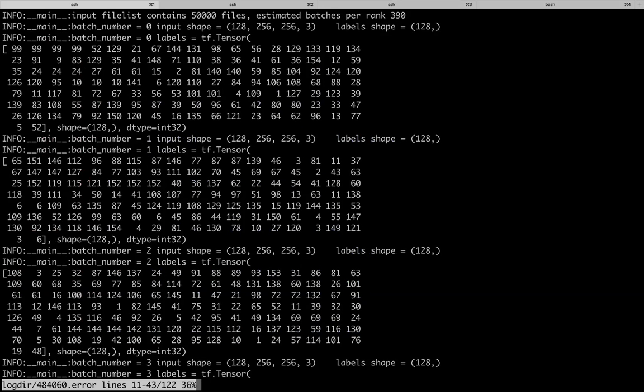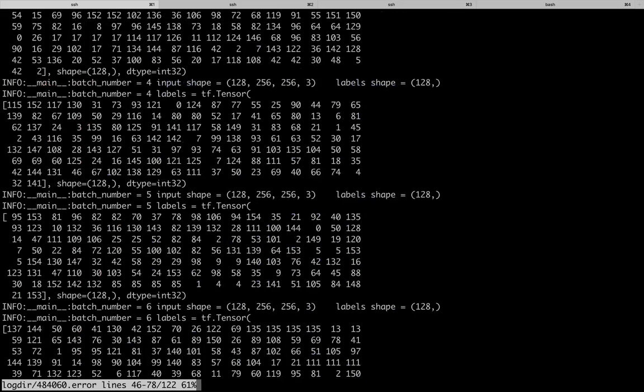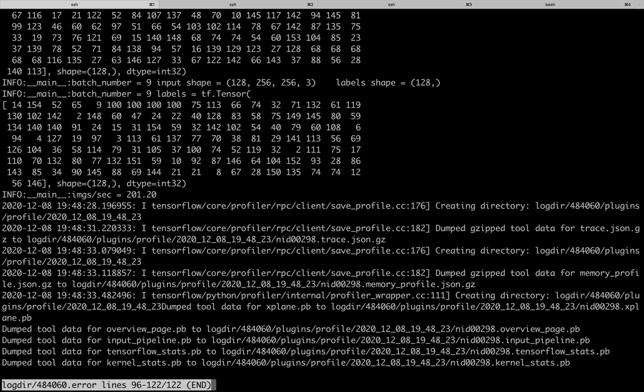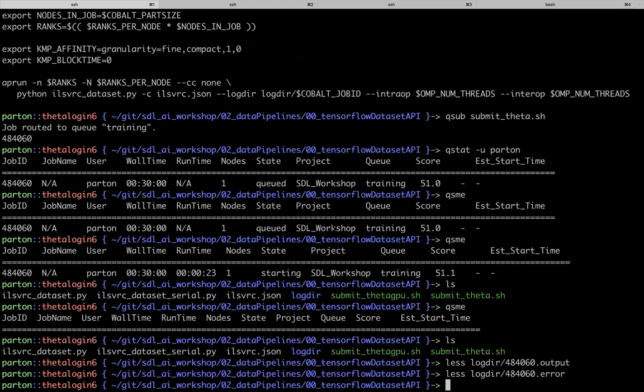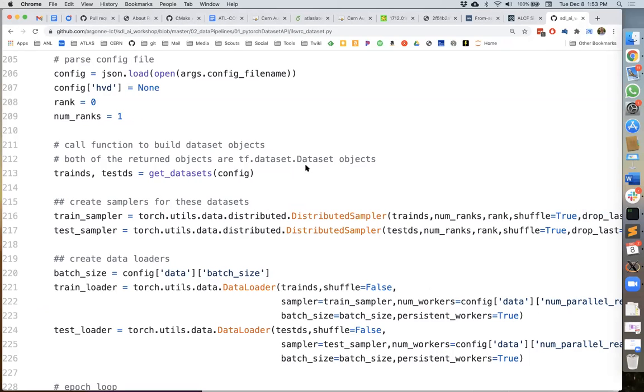So you can see the iteration, you can see the class labels, very similar to the TensorFlow. And then you get an images per second at the end. Does that help?